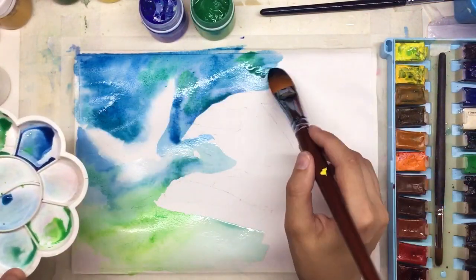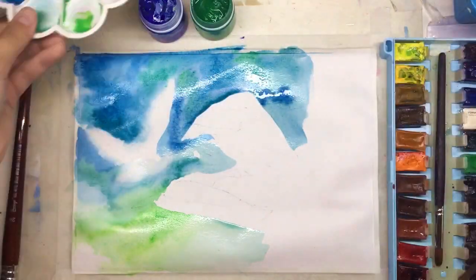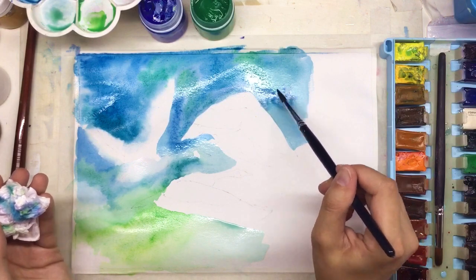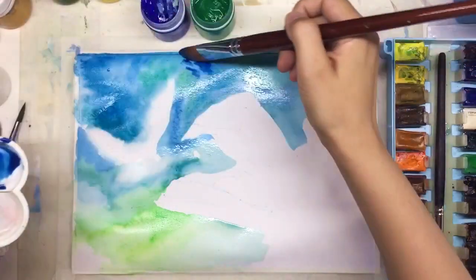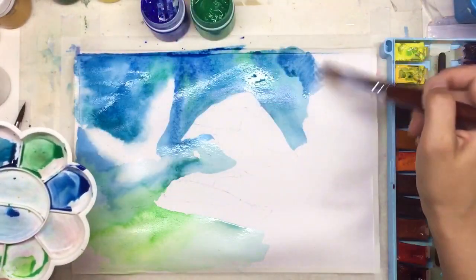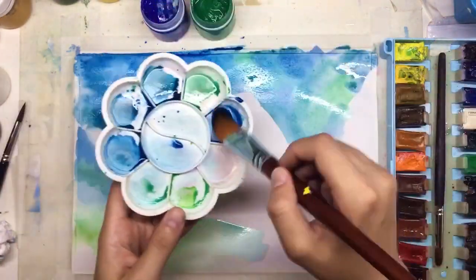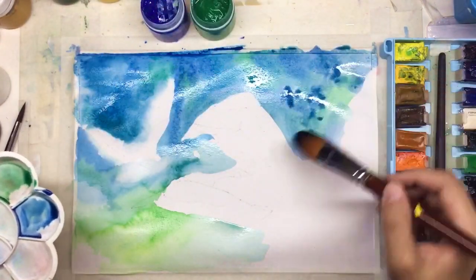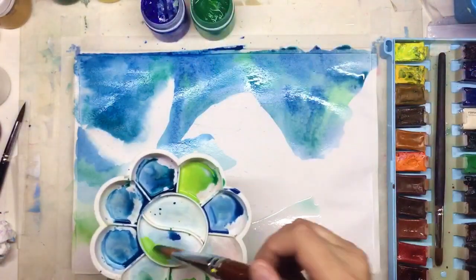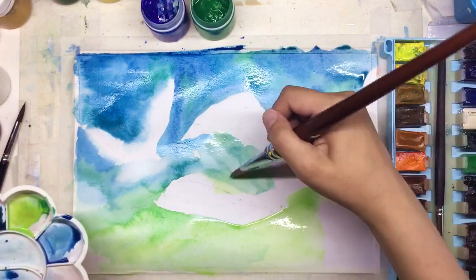If we have gouache at home, at the same time we can paint similar to oil because of high coverage, right? We can put not that much water in gouache, so it will keep coverage. But if we need to, we even can paint with gouache in a wet-in-wet technique. That's what I'm doing now. Gouache is a water-based pigment. It's nicely mixing with watercolor as well, so you can combine these two types of paints in one painting.